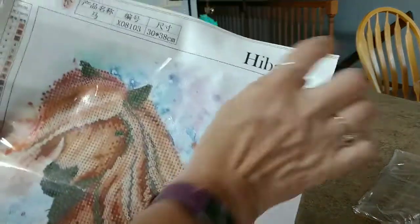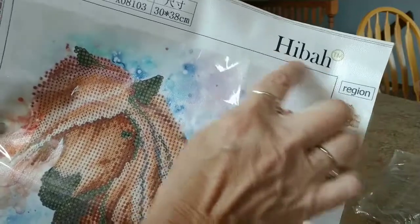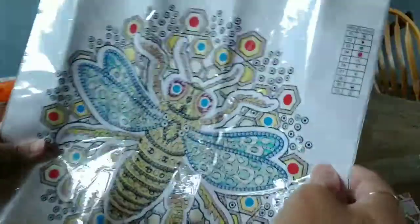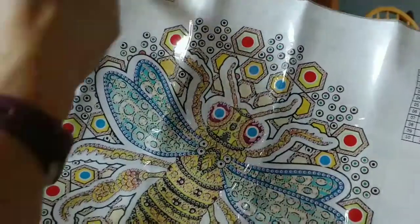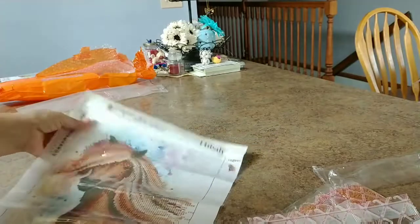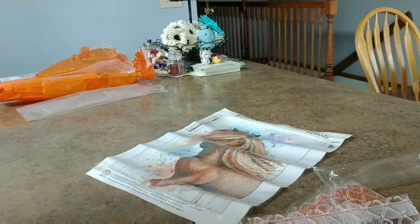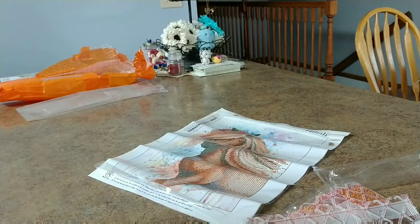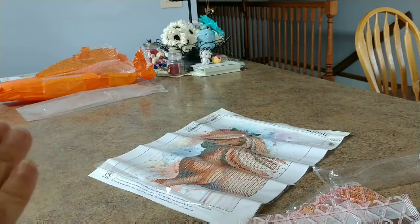This one actually has their name on it. It's the only one that's actually had their name, Hibah. The others have all just, I don't know, they don't have anything really. Like this one didn't have anything on it, just the key, 10 colors and the size and a number. But no trademark of any sort. So that was the first one I saw with their actual name on it. Anyhow, there's two more. Those will come out as an unboxing because, like I said, I'm not going to get to those for an eternity. I have now created a whole separate storage system for special drills because I have so many of them now.